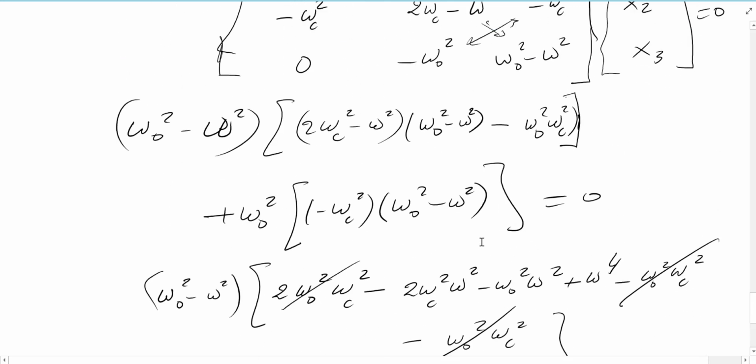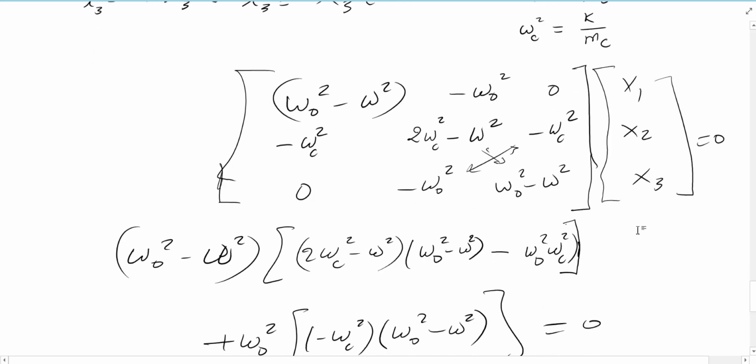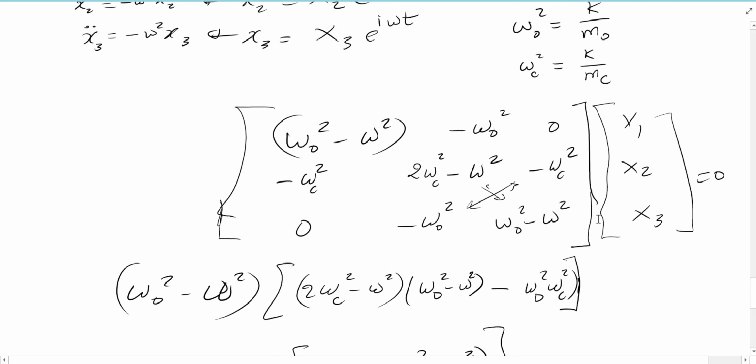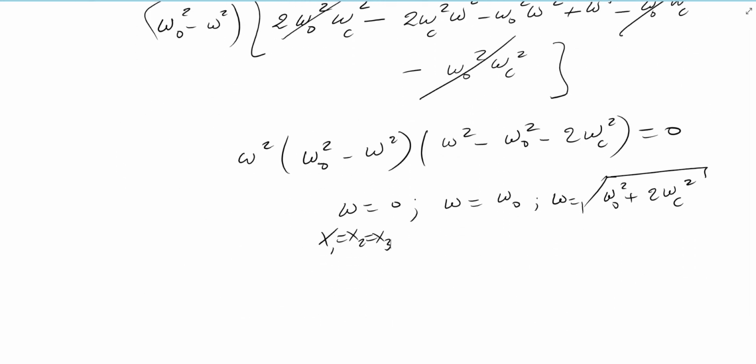This mode, omega equals omega naught. So this expression is 0 when we sub in omega equals omega naught. So this will become omega naught squared minus omega naught squared, which is 0, times x1. So we are left with minus omega naught squared times x2 is equal to 0. So this leads to x2 is equal to 0. And it's the same thing in the last equation, that gives me x2 is equal to 0, I'm sorry, because this is x3 times 0 plus minus omega naught squared times x2 is equal to 0. So this is the case where x2 is actually equal to 0.